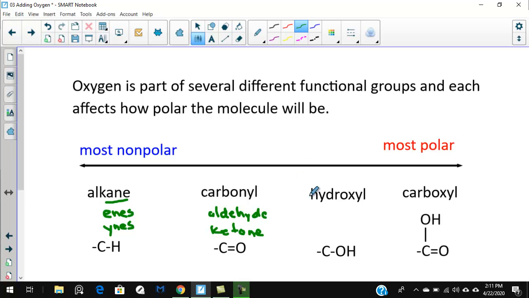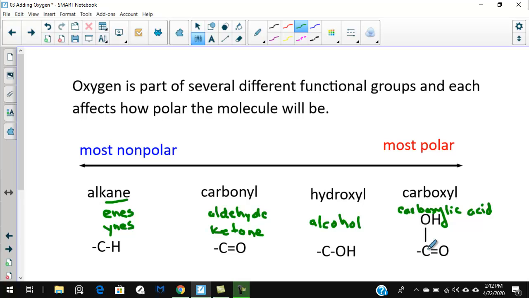The next one is adding an O and an H, and that happens in molecules called alcohols. And they are quite a bit polar. They will dissolve fairly well in water and have some significant melting points and boiling points. And then finally is this group called a carboxyl group, and it shows up in things called carboxylic acids. So in carboxylic acids, you would see this little group of atoms, and that makes them very polar. This is probably the most polar group that we're going to look at in all the things that we're learning how to name.